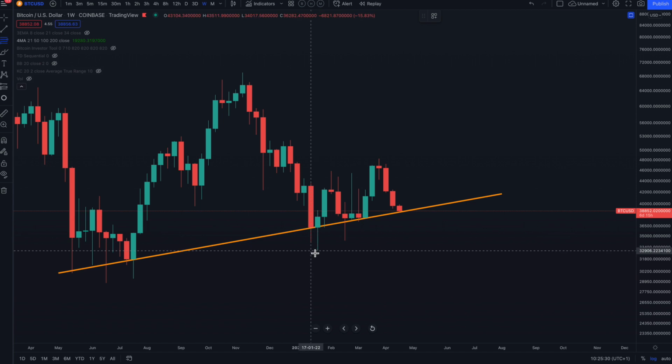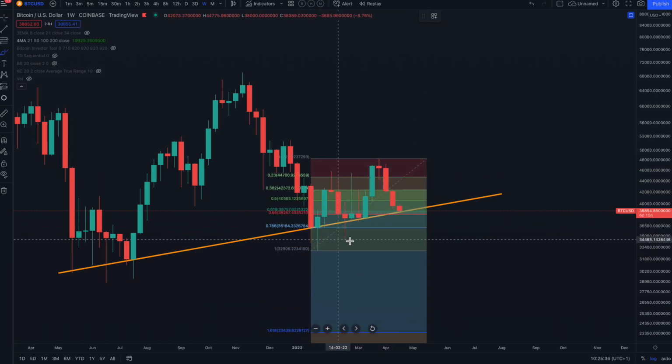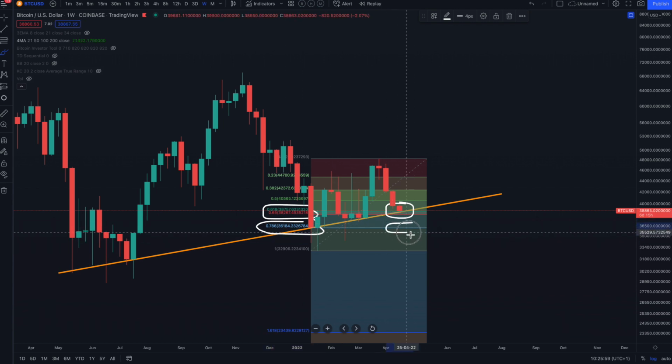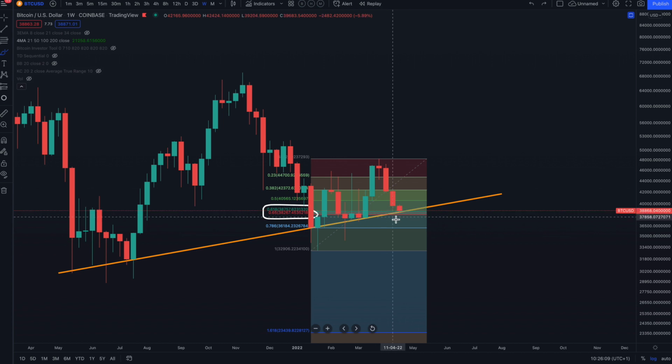So if we take it from down here to the top, we can see quite clearly that we are coming down to the 61.8 level at 38,700. This is where we're finding support at this level here. Should we fall below this 61.8, then the 78.6, which is the next support level, is at around about 36,100 at this level here. So this is still quite a possibility of coming down here. But as we know with Bitcoin, it has a very strong affinity to 61.8. So there is a good probability that we may bottom out at the 61.8 here.